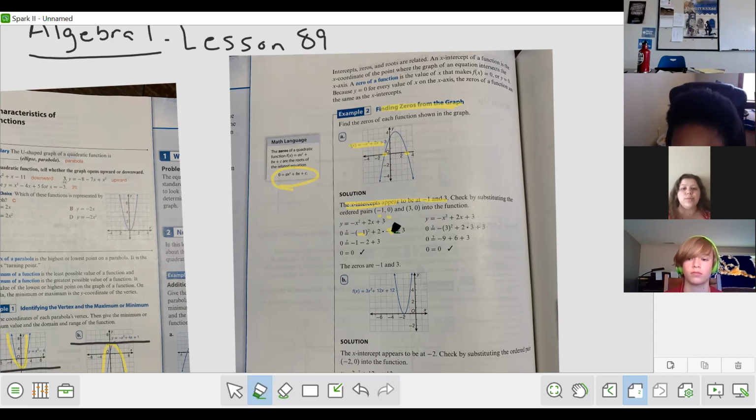We do the same thing over here. They're plugging in the x and the y values to see if this equation works. So here you have the equation, and they plug in an x here and here. Well, that wasn't a regular 3 already. And they plug in a 0, and there it is. And sure enough, 0 equals 0. So that's how you find where the x-intercepts are.